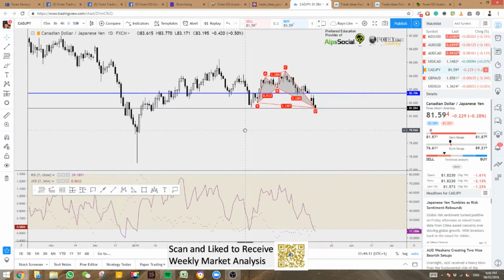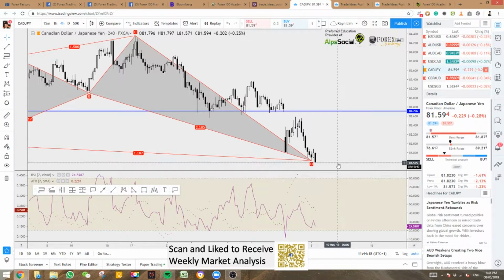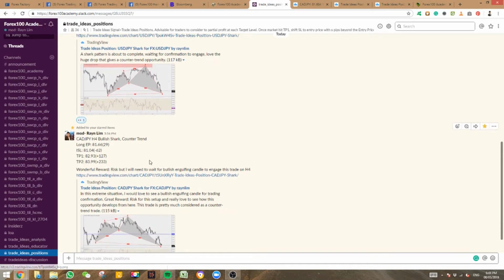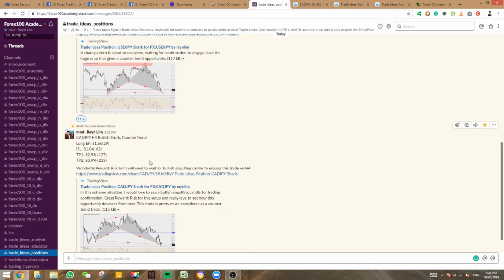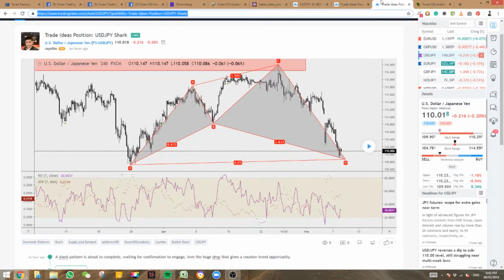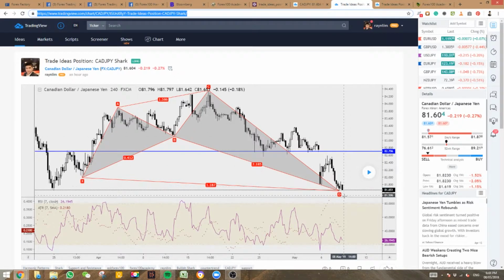Alright, so on my analysis, there is a shark pattern forming up on the 4 hour, a very extended shark. To some it may already be close to invalid, so this is a flip of a coin. For this setup, I did also share with my subscribers, because some of them do attend the entire harmonic pattern trading, so they are able to spot these as well. So the shark formation completed. Alright, here I've shared.